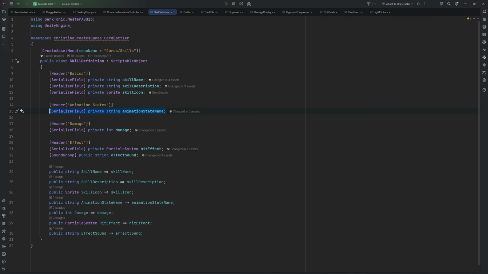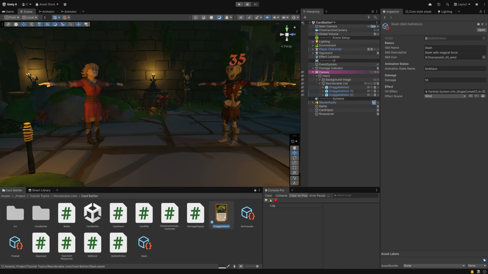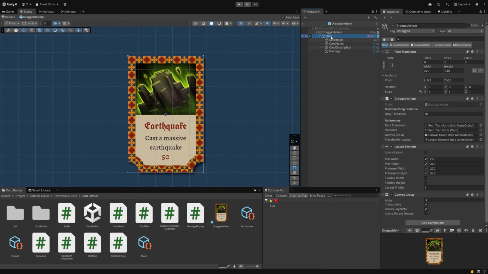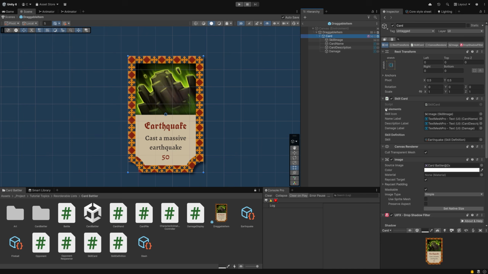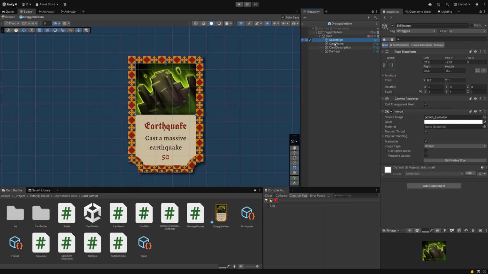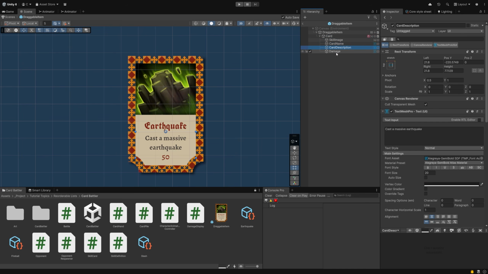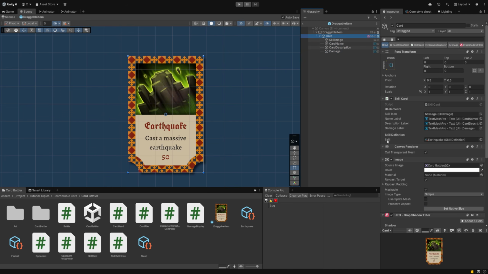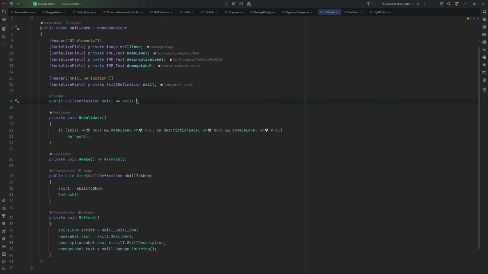These skills live on the draggable objects. The previous system just had an image to display as the contents. This time, it's an actual card with an image, 3 TMP fields, and the skill it refers to. That last one really is only available via the inspector, so I can see while building how texts and images will be presented in the game. Cards need to be bound to skills, after which they update their UI entries to display what the skill is all about. This is the basic for the skill.